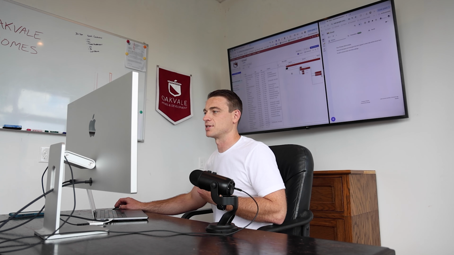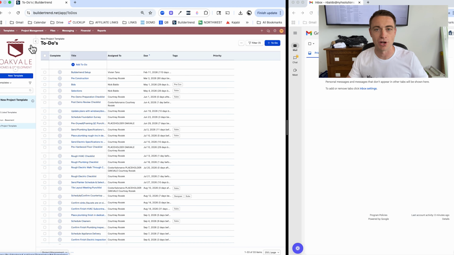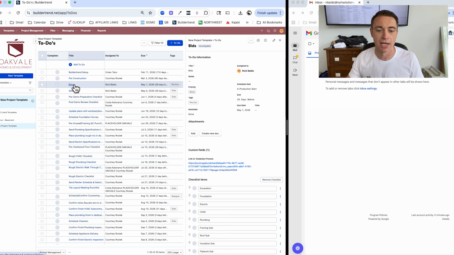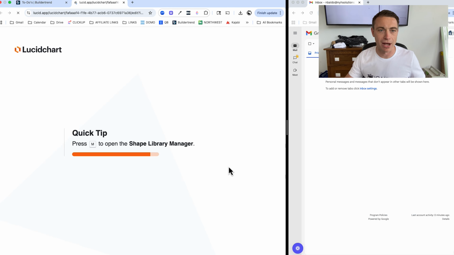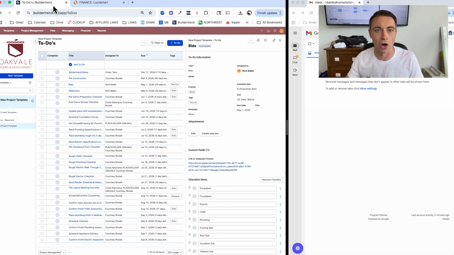to establish our processes. So our template should certainly have our schedule in it. We should have to-dos that are tied to that schedule. These to-dos are really that SOP aspect, right? We're going to say, here's how we do bids, right? I've got my bids here and I can bounce out to see what my bid process looks like, right? That all happens within our templates. We want to take advantage of that.